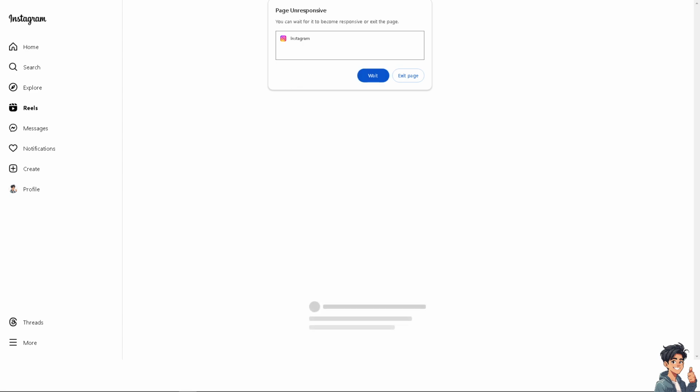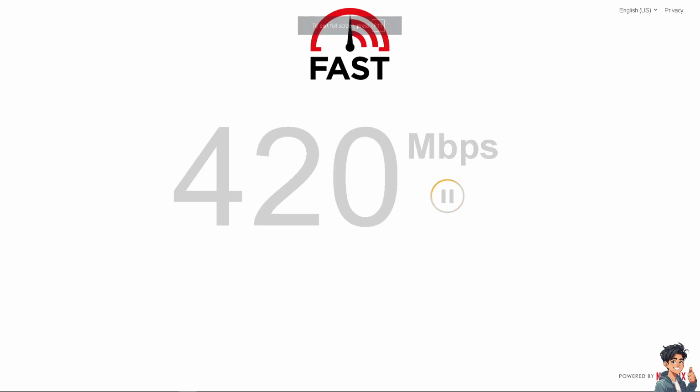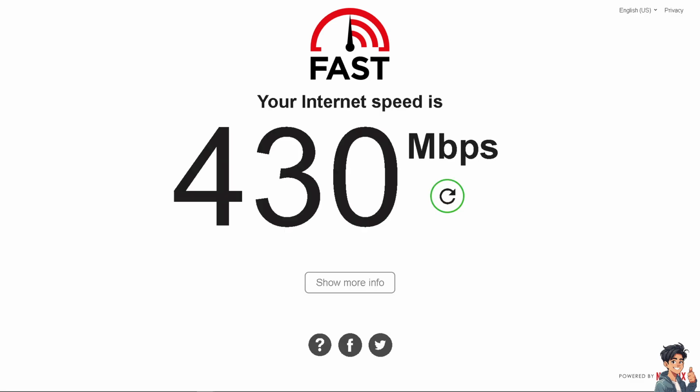If you're using Instagram on the website, Instagram.com, the first thing that you need to do is to make sure that your internet connection is active and stable, because a weak or poor internet connection can prevent Instagram from refreshing your feed. Ensure you have a stable and active internet, and of course try switching between Wi-Fi and the wired connection if you are using the website, or restarting your router.